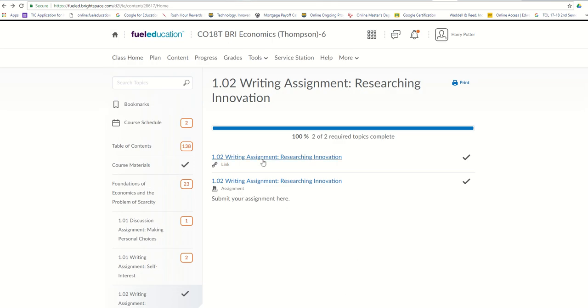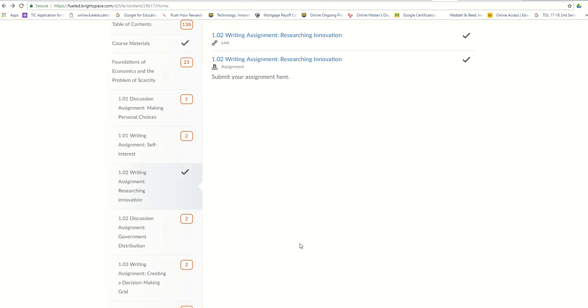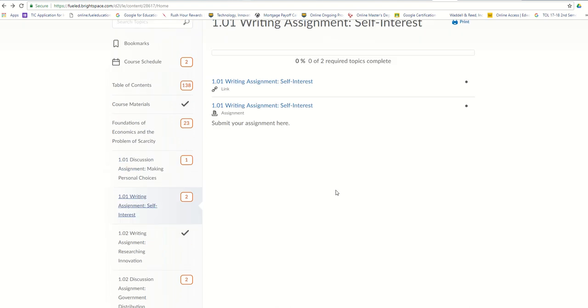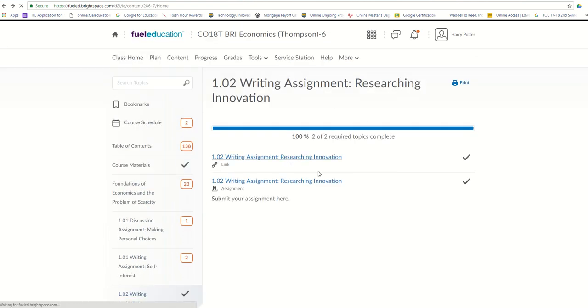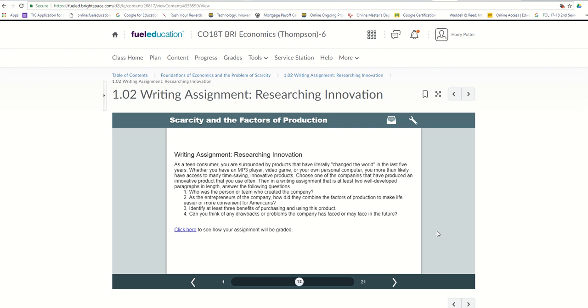You've got the writing assignment right there. But the slides for a lot of that stuff on that writing assignment are back in here. But anyway, let's go back to 1.02. I want to show you the tools.